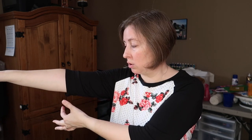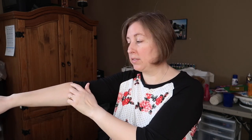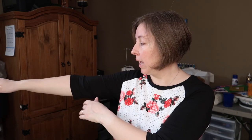I also fixed my sleeve. Originally, when I had it on, the sleeve was a little wider than I intended it to be. So I took 2 inches off of the sleeve width and shortened it to the armpit. And then I reduced the sleeve because it ended up being too long anyways. I wanted a 3/4 sleeve. And so right here by my elbows, that's where I wanted my sleeve at. And so I just trimmed that up as well. And of course, I adjusted it on both sleeves.